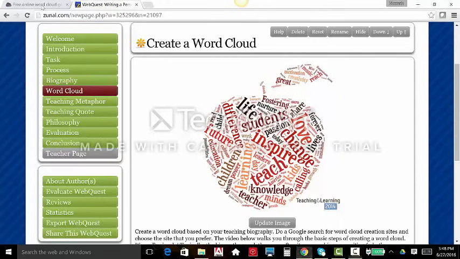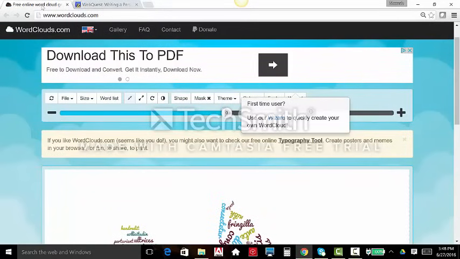But for this example, I'm going to use wordclouds.com. I like wordclouds.com because it allows us to do a couple of things. For instance, right here, it starts with a wizard, so it guides you through what you need to do to create a word cloud. It's very simple. There's some other things that I like. I like that you can change the shape, that you can change the size. Over here you can import a file if that's what you want to do. So you have different options of getting the words in that you want to use to create your word cloud. And one of the things that I really like is that you're able to edit the word list once you've brought your document over.